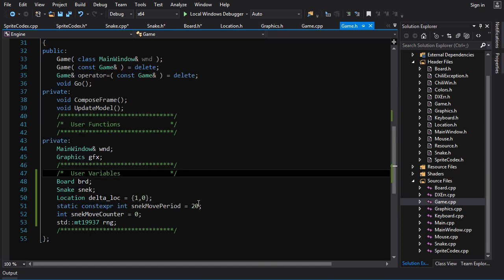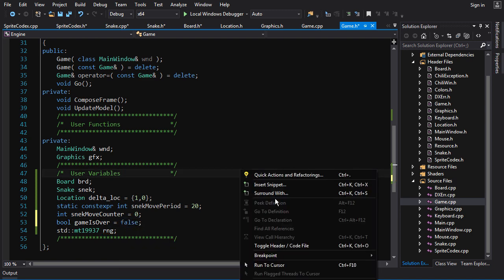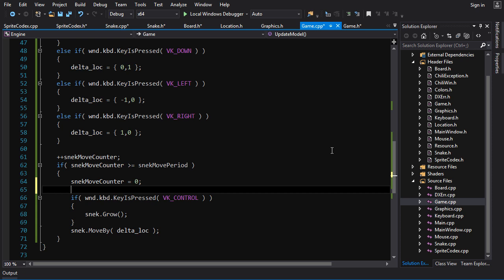Now, let's add a variable here. We're going to go bool game is over equal to false. There we go. So what we're going to do here is, first, if it's time for the snake to move, we're going to test to see if that movement is going to bring it into death.